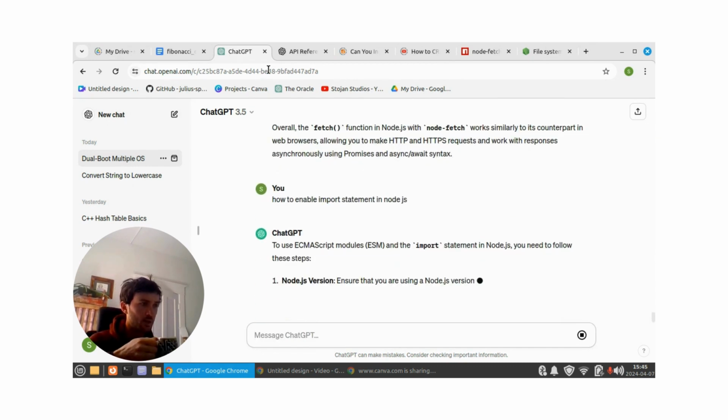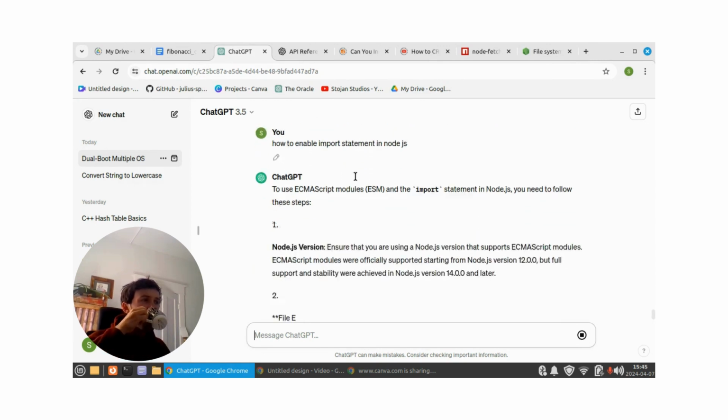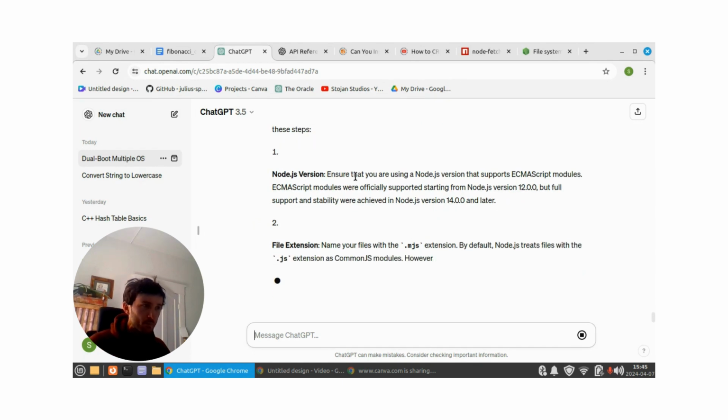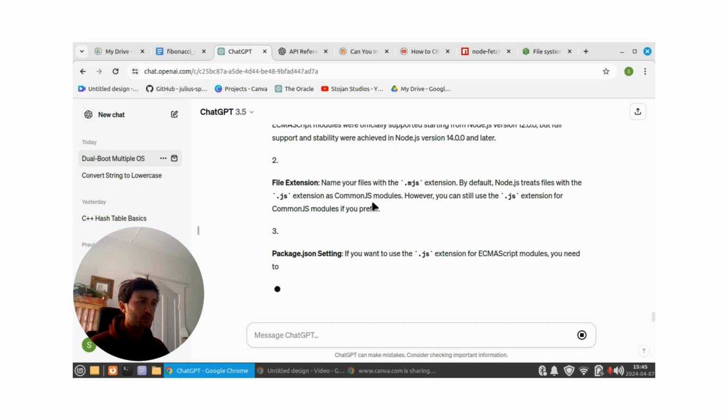To follow these steps, node version, .mjs.